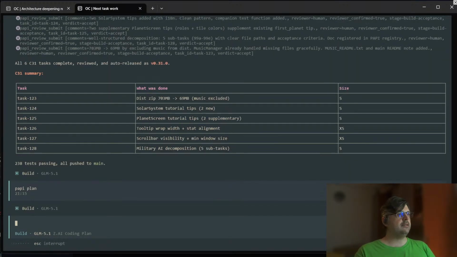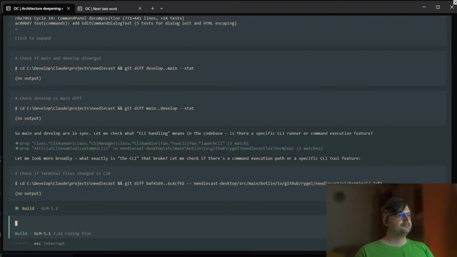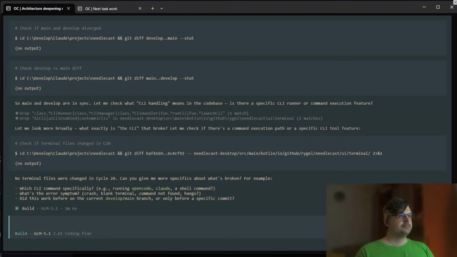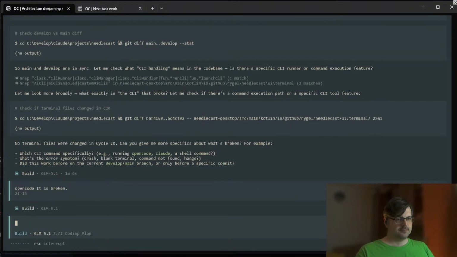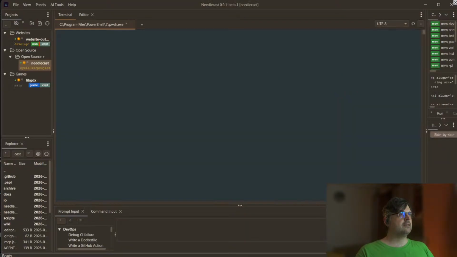RP plan. Open code is broken. And check.